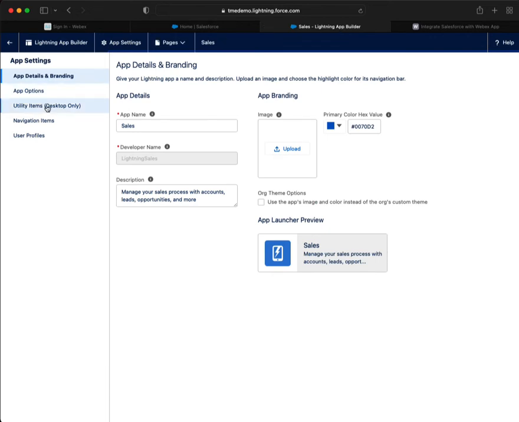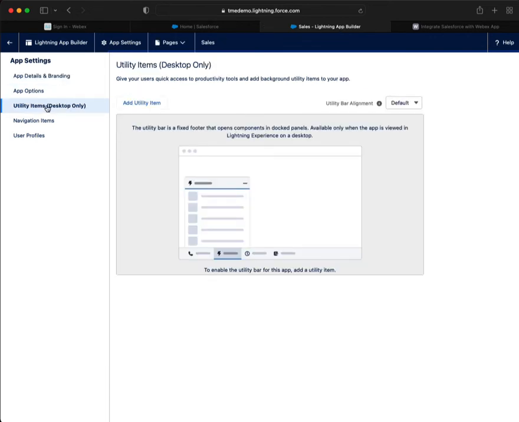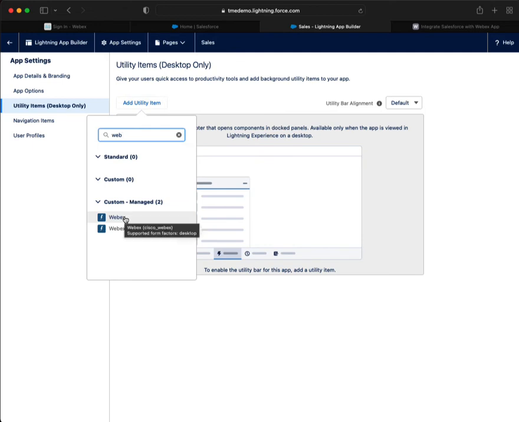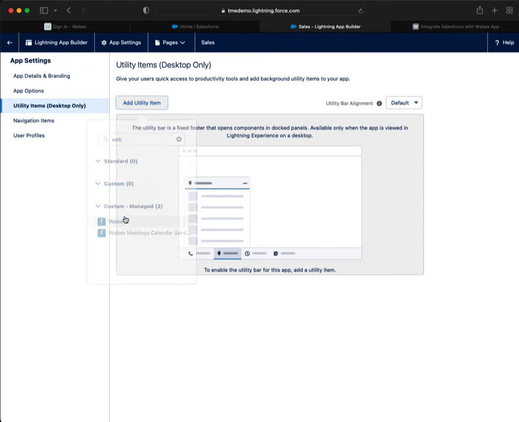So what we're going to do is go to Utility Items, Desktop Only, and we're going to add what's referred to as Utility Item. We're going to type in Webex. When you read the instructions, it's going to indicate Webex calling/chat component. But Webex is now tightly coupled and integrated, so the verbiage may vary depending on when you're doing this.